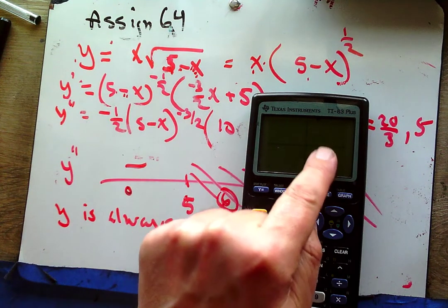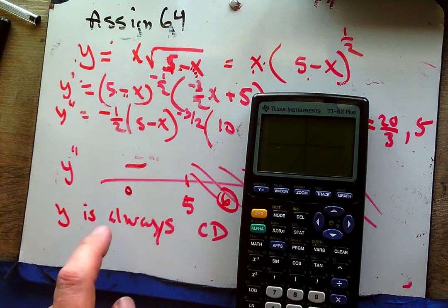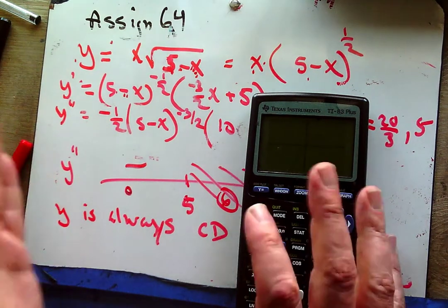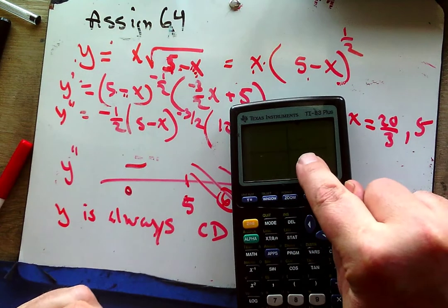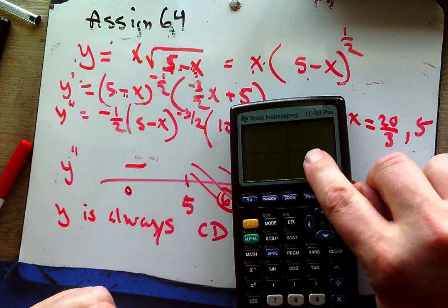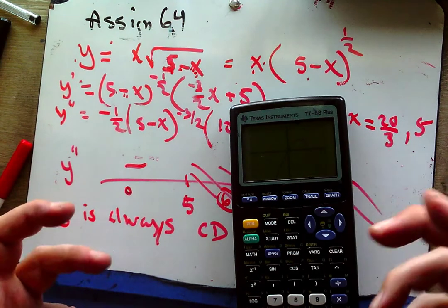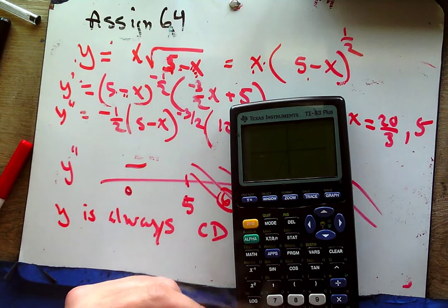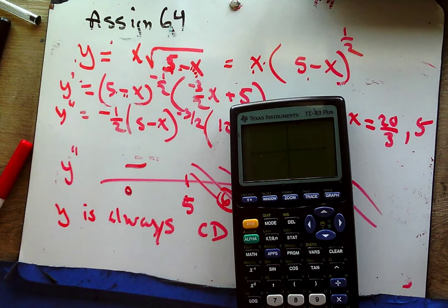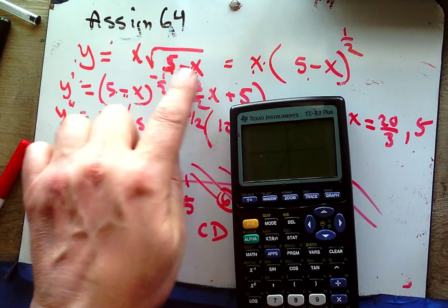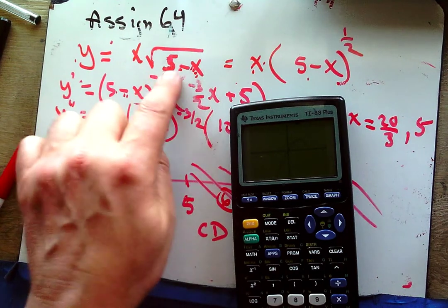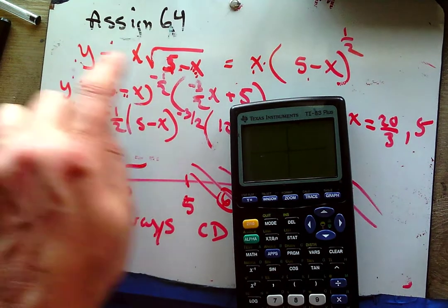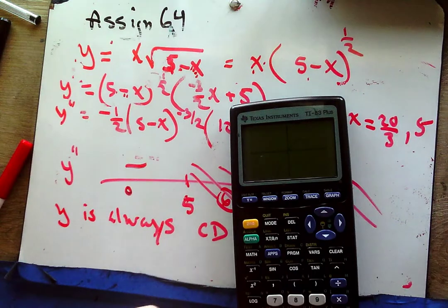This function is always concave down. Always concave down, from negative infinity up to 5. Remember, the reason there's a gap there is because we're asking the calculator to draw something that's nearly vertical, and the calculator is not able to draw nearly vertical. So that's as best as we're getting. We know there's an x-intercept at 5 because 5 minus 5 is 0, and 0 times 5 is 0, and so y equals 0. There is an x-intercept there.